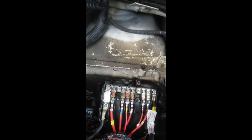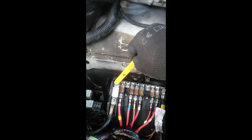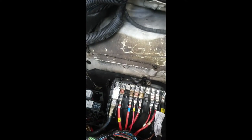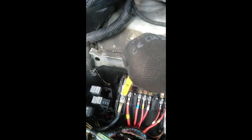Now, as a matter of interest for anybody that wants to know, this large fuse here is your charging circuit fuse. It's a 175 amp fuse. It's the biggest fuse in the bus, okay? So I had a lot of problems with my charging circuit. We were trying everything and it turned out all it was, was this fuse just kept blowing because of the short that I had in this box here. One of the fuses in here was shorted to ground and was blowing this fuse all the time.